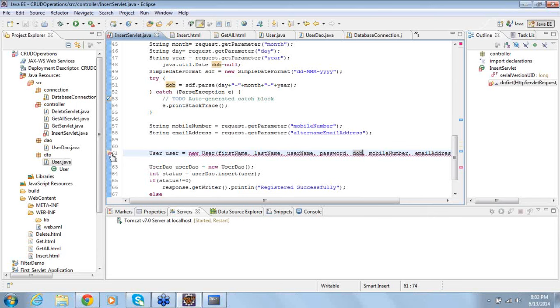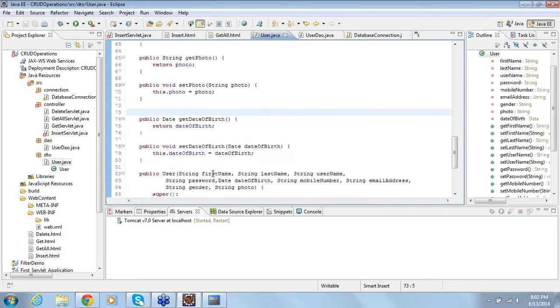What's wrong with this? Four strings followed by a date. 1, 2, 3, 4 strings followed by a date of birth.